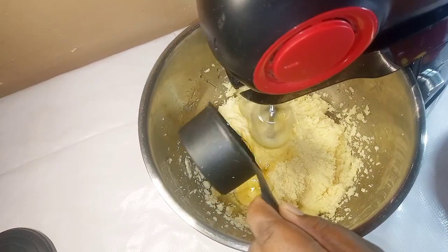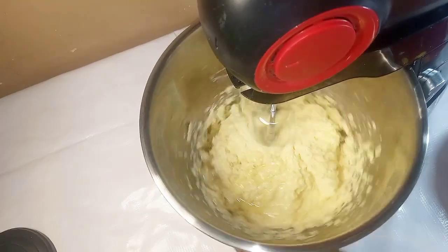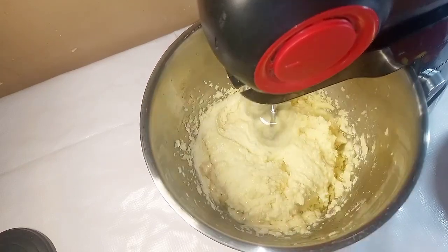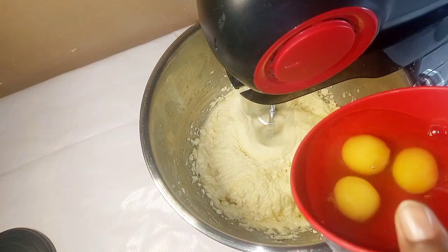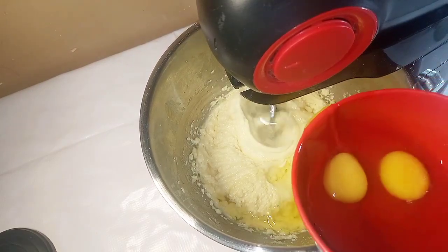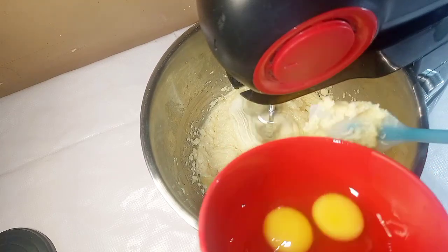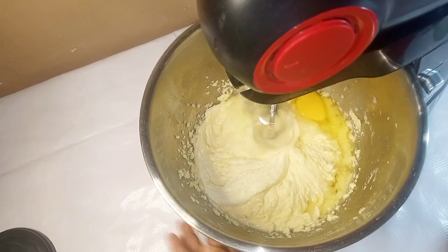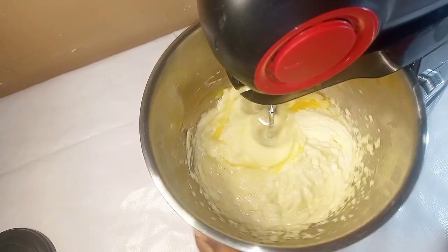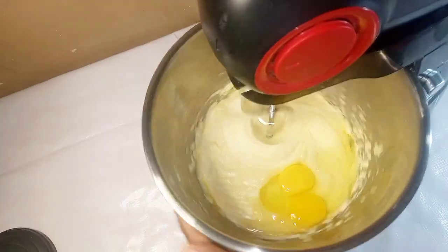Now we're going to add about a quarter cup of vegetable oil. The vegetable oil is going to help us achieve a very moist cake. We're also going to be alternating our wet and dry ingredients. We're going to go in with 3 large eggs, and we'll make sure that we scrape the bottom of our bowl to make sure that the eggs, the sugar and the butter are all well incorporated.